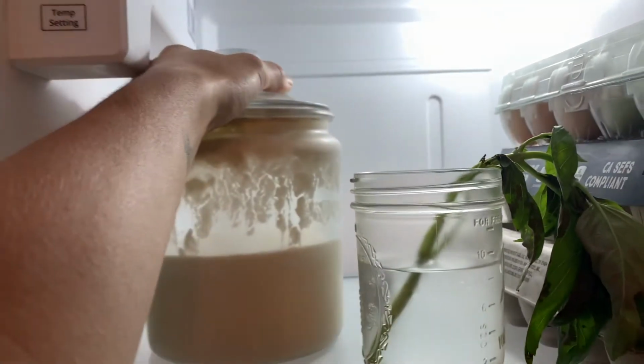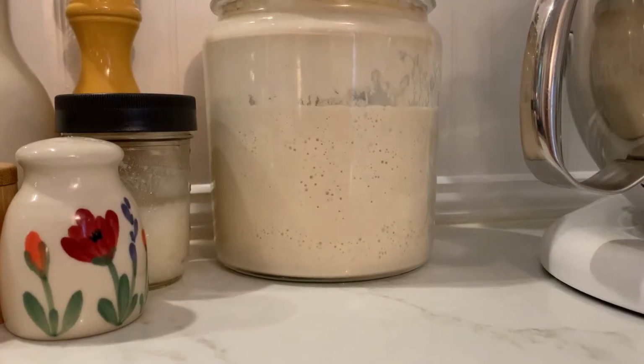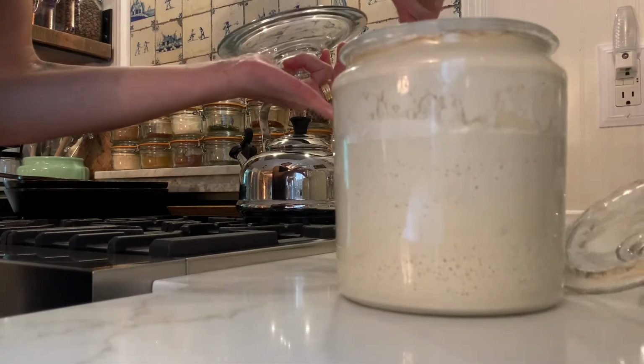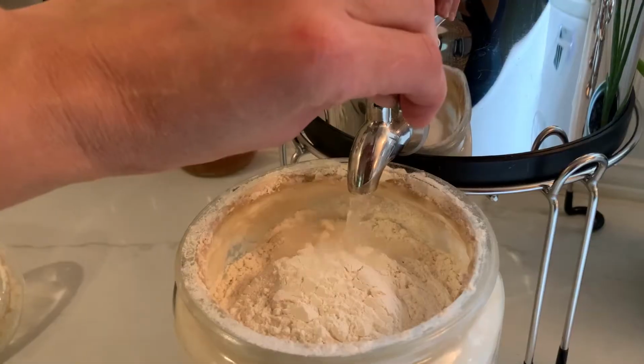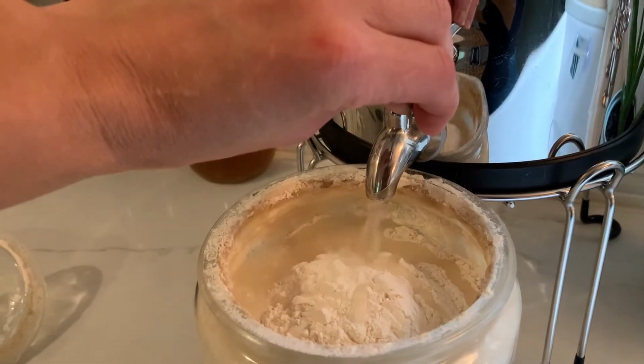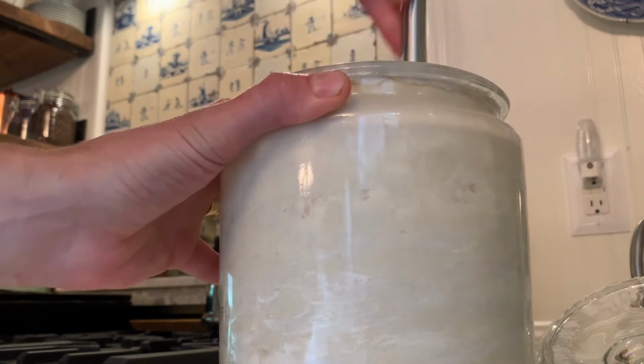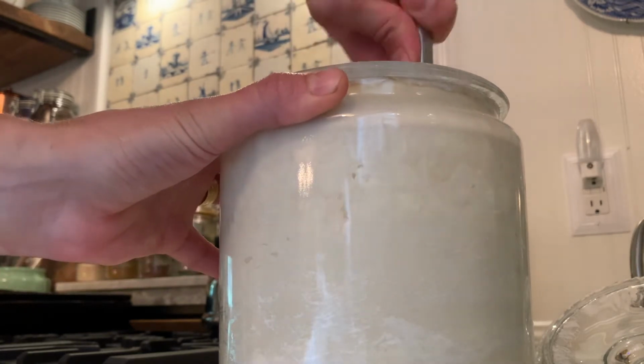I like to take my sleepy sourdough out of the refrigerator and set it on the countertop the night before. This way it can get acclimated to room temperature. The next morning, I go ahead and feed my starter approximately equal parts flour and water. Now I do not measure this, but as long as the end result looks somewhat like pancake batter, you should be good. And now we wait for the sourdough starter to rise.